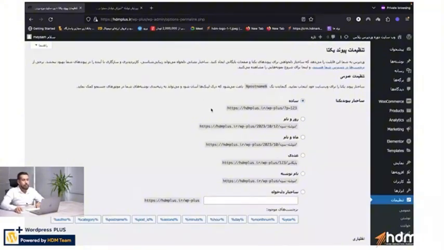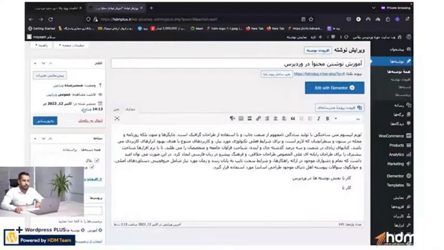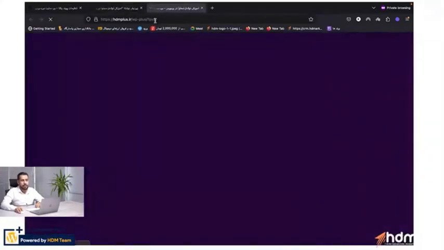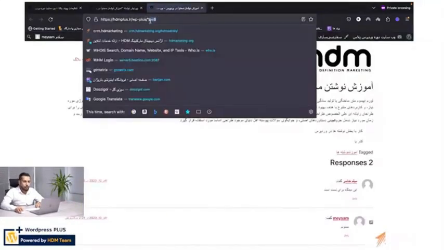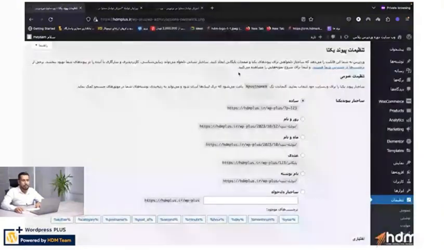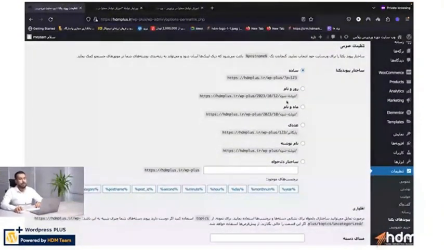For this part, guys, the permalink settings are very important. Remember the time. It didn't allow us to change its name, meaning I couldn't set a slug for my post. Sometimes I want to write this part in English or Persian, for example, content writing tutorial. And I don't want it to be a number, I want it to be text. To make this happen, we go into the permalink settings, and we can choose how it should be, whether based on day and month or numerical.